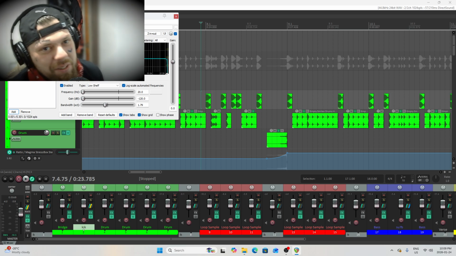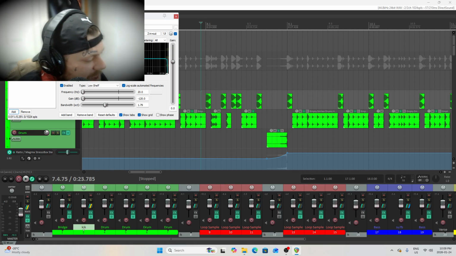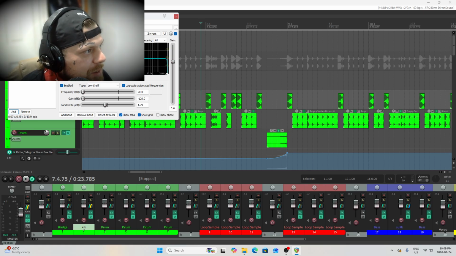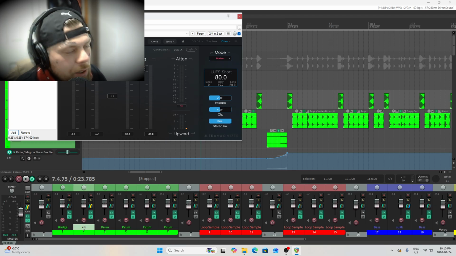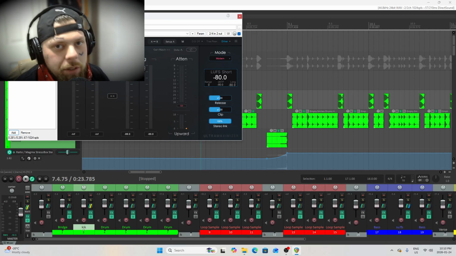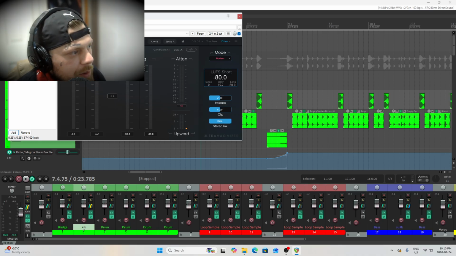I know it doesn't seem like anything, but it cuts out unnecessary stuff that you don't really hear but you feel. That's always going to want to go before your maximizer. I didn't say anything about this, but the positions of your plugins on your effects chain change how they work. And again, we could probably talk about that another time if you're interested.